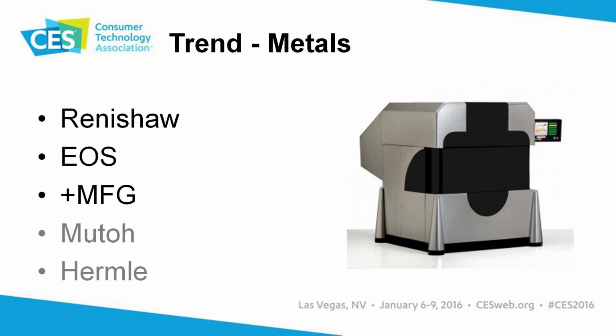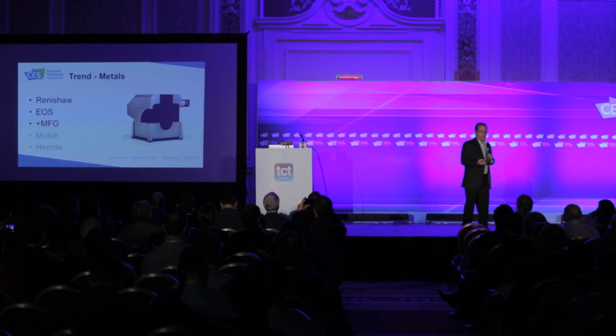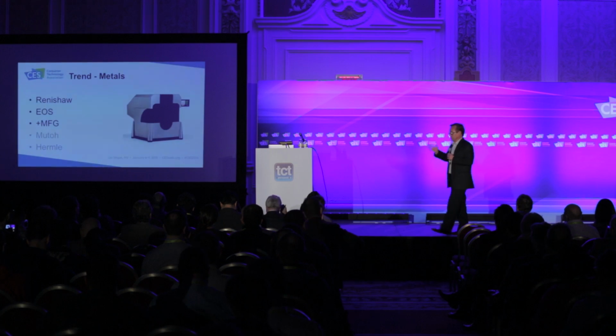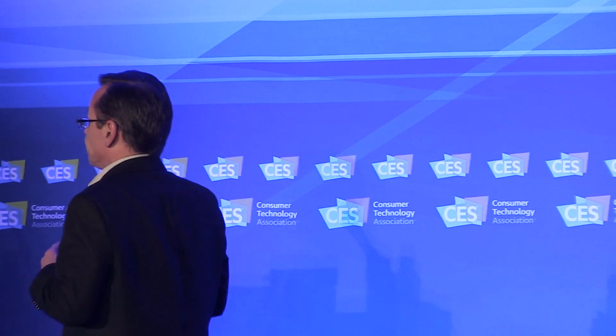Looking for high deposition rates, about 2.5 kilograms of metal an hour. Low cost because you're using the feedstock from the arc welding industry, so about $12.50 a pound versus $100, $150 or more a pound. And the ability to blend multiple materials, make multiple parts with different materials or blend materials in a single part. Now that's definitely a solution looking for a problem. Innovation has a challenge. If you're not ready to use the innovation, you've got to start changing mindsets and behaviors and get rid of the momentum.